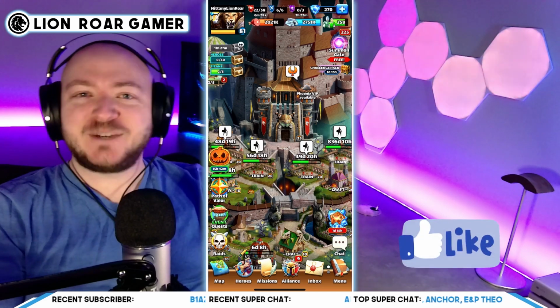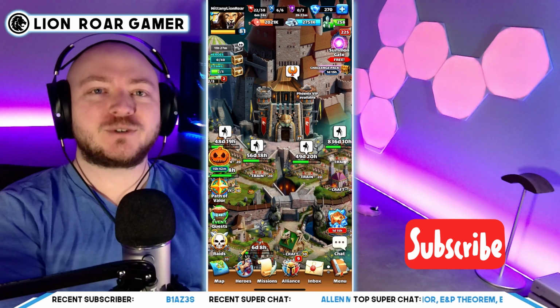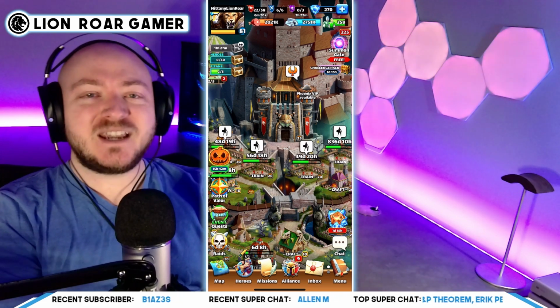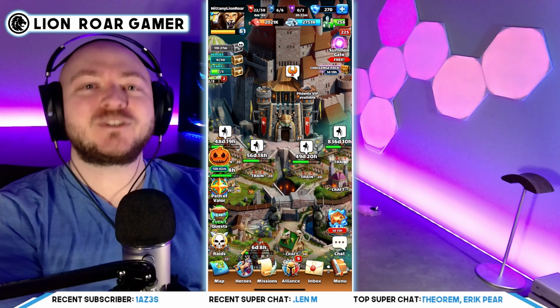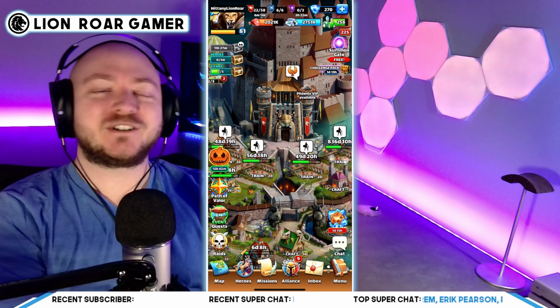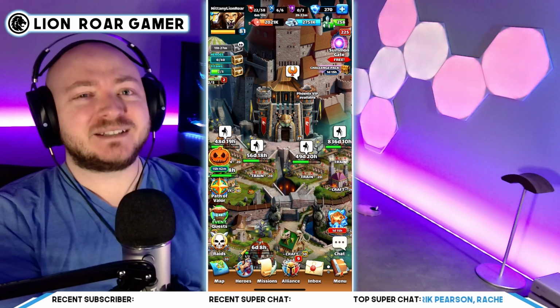What's up everyone, Lion Roar here, and today we have got to talk about how Small Giant Games handles power creep. Previously, if it got away from them, they would nerf heroes. Today, what they're doing is they're printing a plethora of overpowered heroes to try and compensate for previously powerful heroes. So, which approach is better, or are they both bad? Let's talk about it.